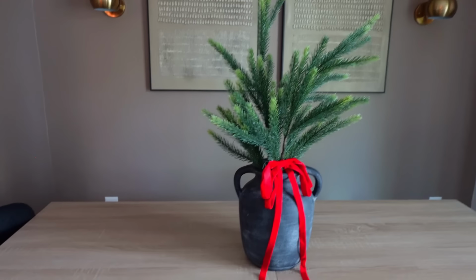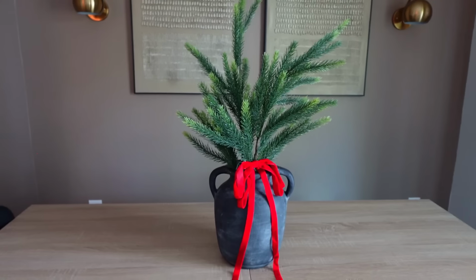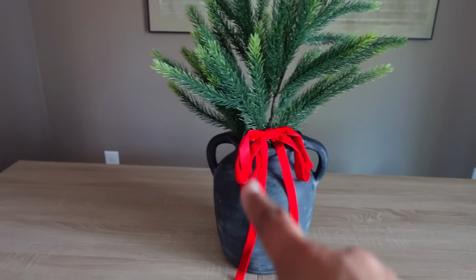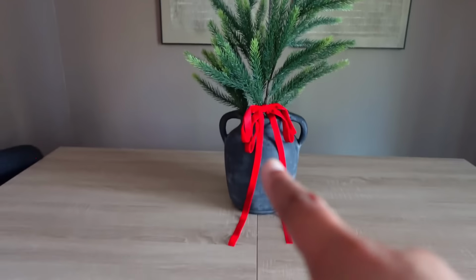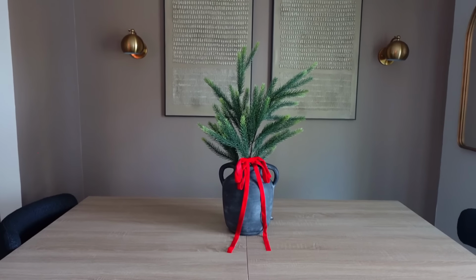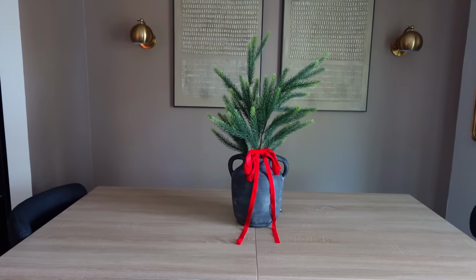Oh yeah, guys, also in our dining room, I found these stems from Target. They're $5 a piece. And y'all know I got a bunch of these bows. I just tied one around it. I've had this vase from Hobby Lobby. And that's just what the kitchen is looking like. Very simple, and I'm just gonna keep it like that.